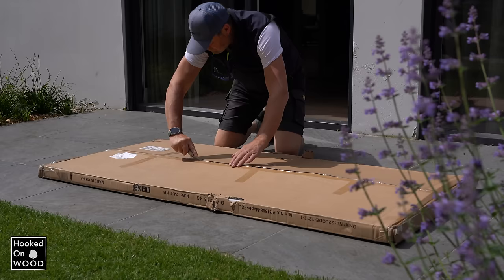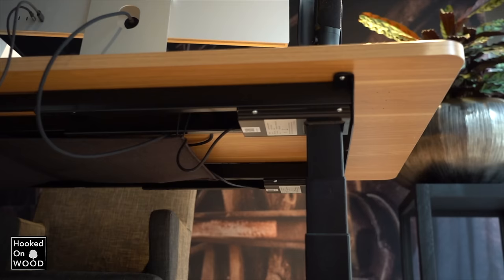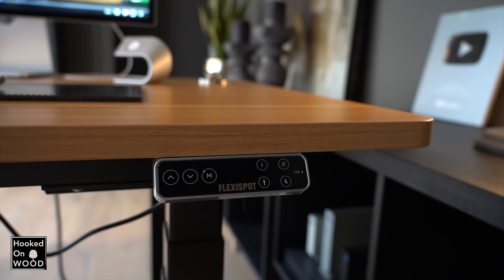But I wanted first some experience with the original desktop to see if everything would work as I had in mind. And the Flexispot E7Q by itself looked very lovely and it was a pleasure to work with. So after some experience and some changes to my plan, I was ready to make my desktop.